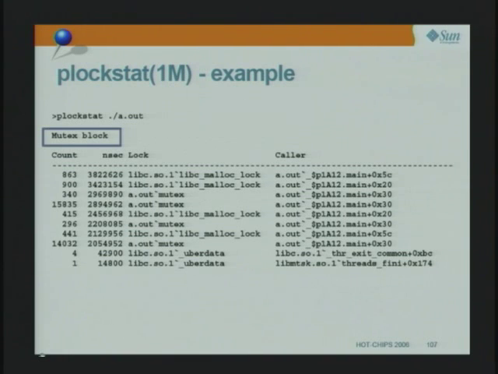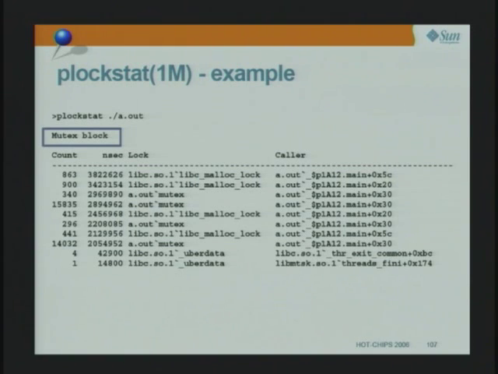So this is giving an example. You can have a.out, then you can say plockstat on a.out. So what happens in the OS when you try to lock a variable: the OS will check whether it's already being locked. If it's not locked, the lock is granted. If it's locked, the OS tries to figure out who is holding the lock. Is the holder running? If the holder is running, I will spin for a while, assuming the holder, because it's running, may finish its work and give the lock to the one requesting. If the holder is not running, I will block.